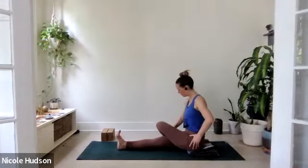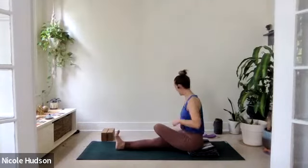And slowly start to bring yourself all the way back to neutral. Take your left foot over to the right, but you're going to put the pinky blade of your foot onto the floor. So the sole of your left foot is slightly lifted. That way your left knee can drop down. So I'm not keeping it high, I'm dropping it down.